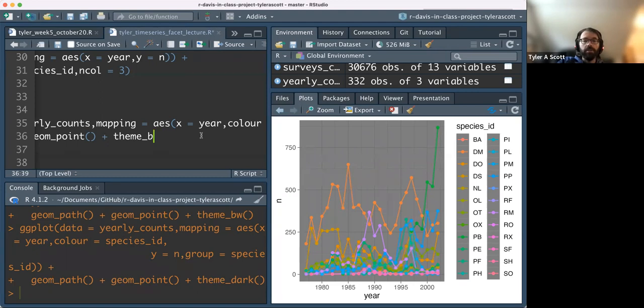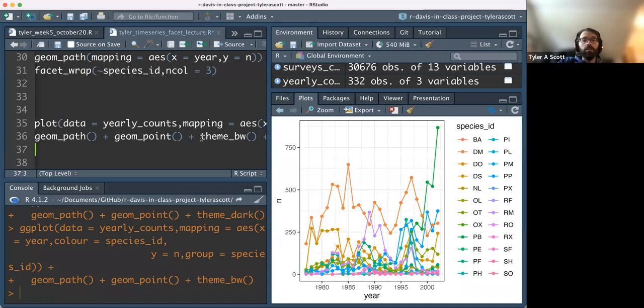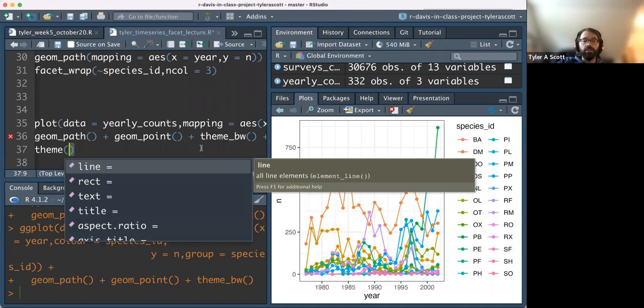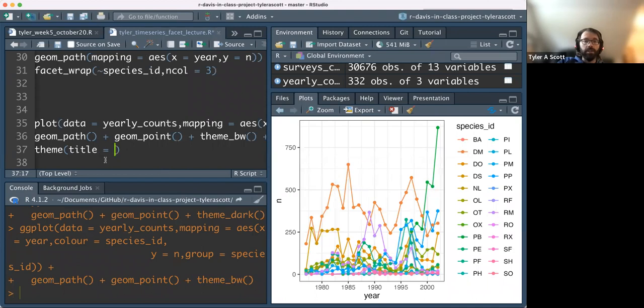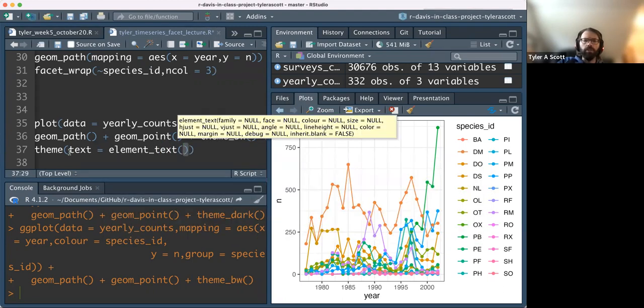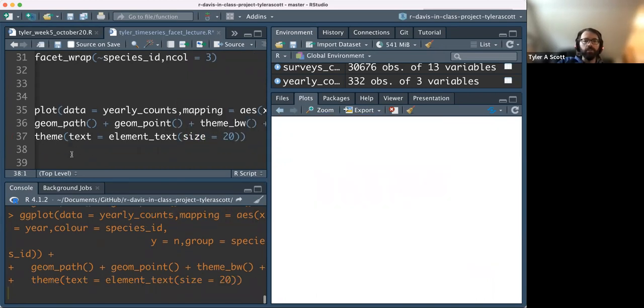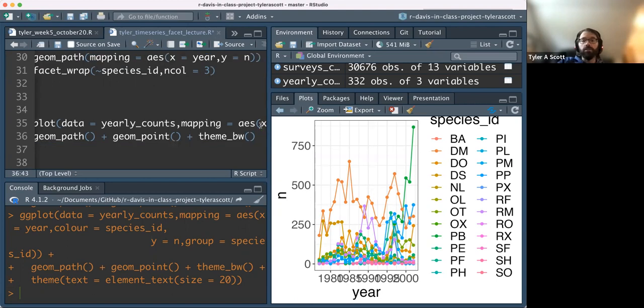The other thing to remember is if you like a particular theme, but you don't like something specific about that theme, you can, after calling the specific theme, call a generic theme object and actually change a setting. So let's say, just to try something, let's make the text really big. Go ahead and ignore the actual mechanics of this for now. I just want to show you that it's possible and we can follow up on how to actually go about doing this. So I'll just set the text size to really, really large. And now if I run that plot, all the text is much bigger. So you can call a theme and then make micro adjustments to it, which is really helpful.